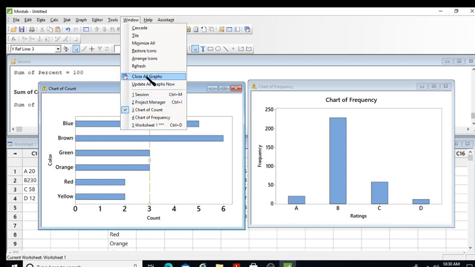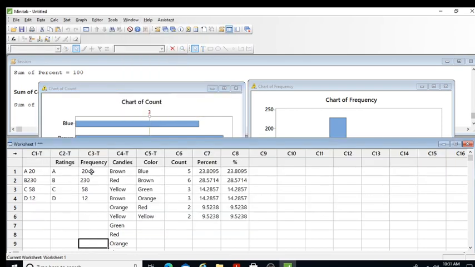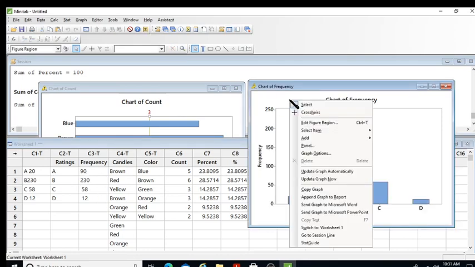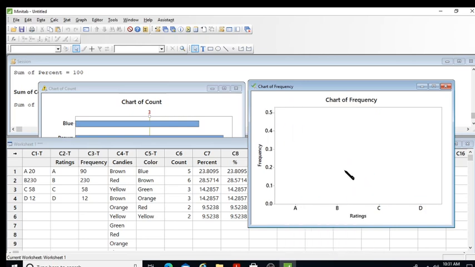If you want to close graphs or update all graphs, if some data is changed here, for example, let's say I put A rating as 90. I have changed the rating, and let's say I want to update that graph. So update graph automatically.